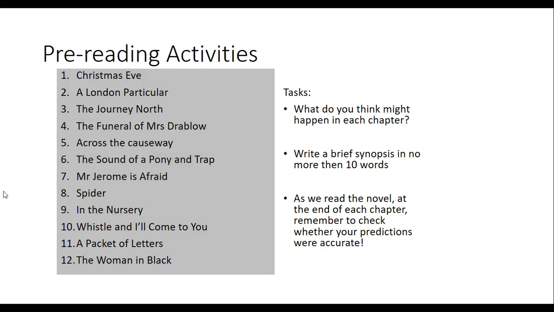So, one of the things to do to start with, and I would recommend that you have a go at this, is to try and use the chapter titles to guess what might happen, using your knowledge of genre, using your knowledge of the ghost story, the Gothic, because we've read things like this. You've come across things like this. You're not working in a void. You have an understanding of narrative, and you have an understanding of genre conventions and features.